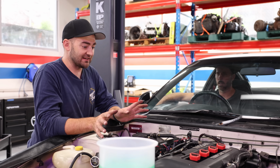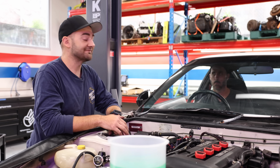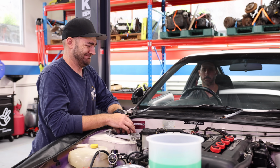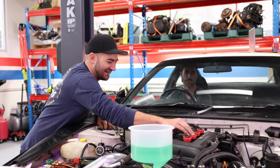So we haven't started it yet. We've primed it. It's got fuel. We drained all the old crappy fuel out and we put new fuel in. And now it's the moment of truth. Don't know if it's going to work. No idea. I'm turning the key, everybody. Here we go. Nah, that's a big no from Dave.